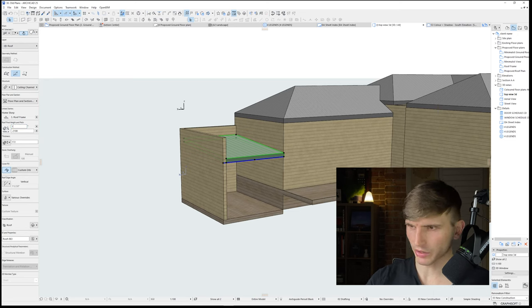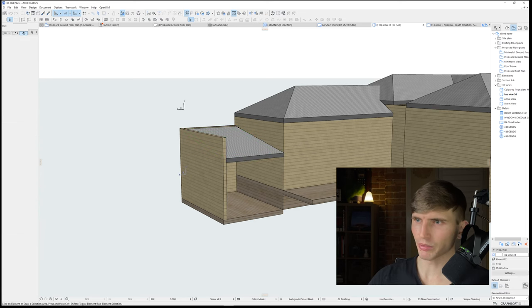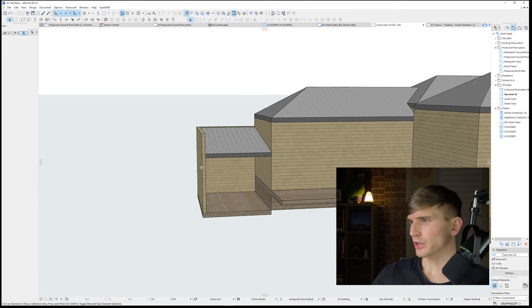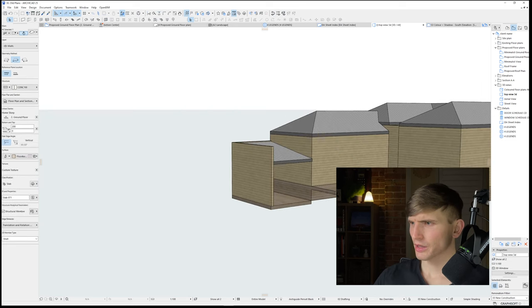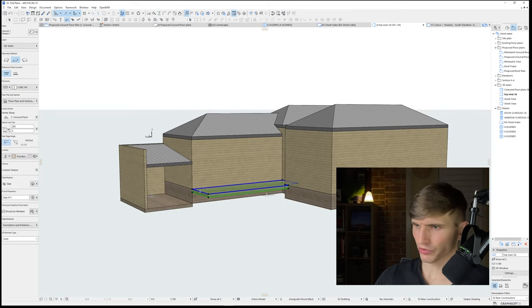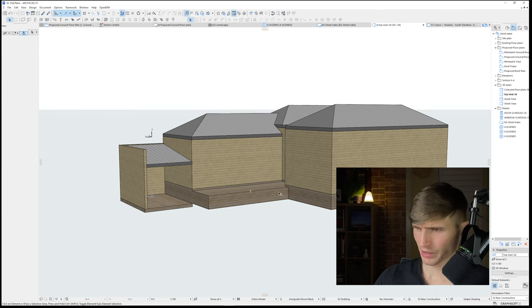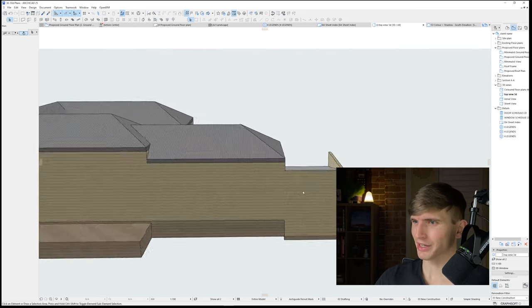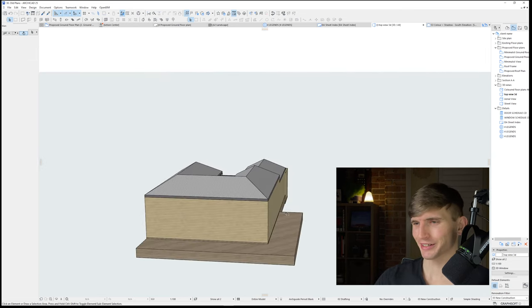So double what we had there before, 11. Let's give it, say, that 10.5. We won't round it up. We still want to be able to flash up the top there if need be. Cool. I'm going to absorb the attributes from this using the eyedropper tool and inject it into this one just here. And that's going to give us a deck just there. Man, it's all coming together. This is looking cool. All right.